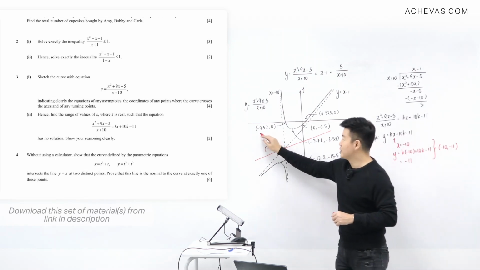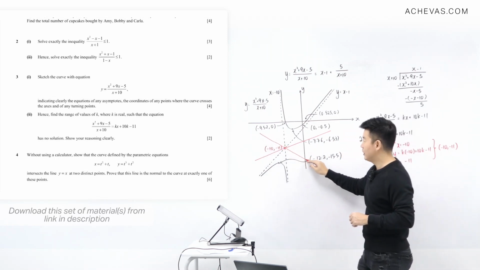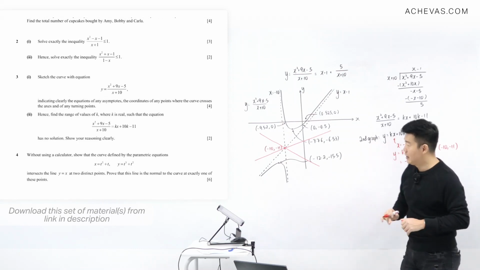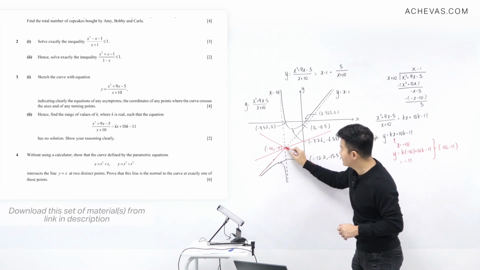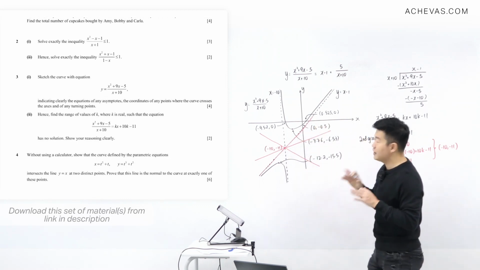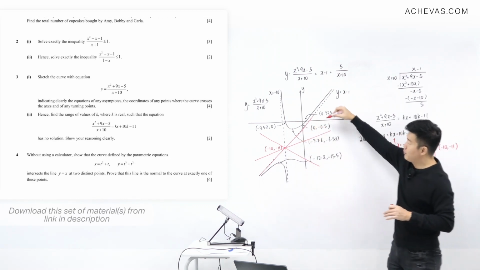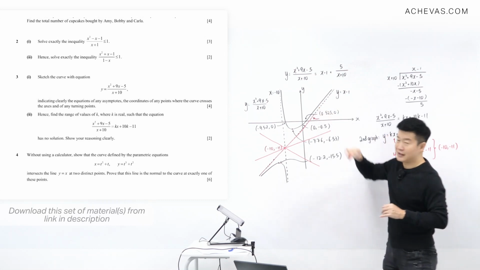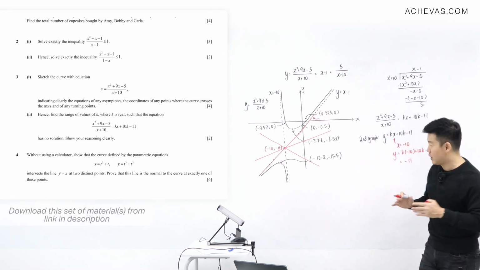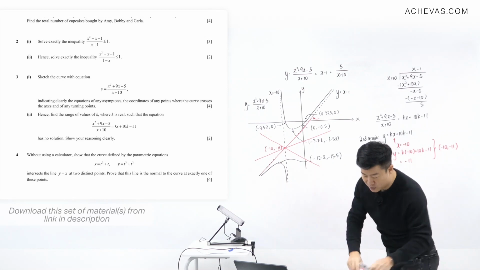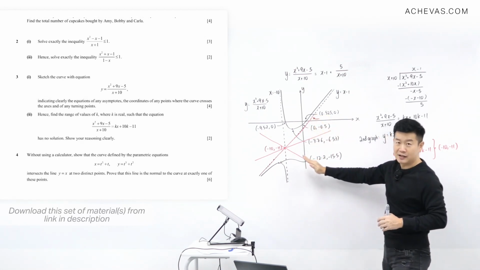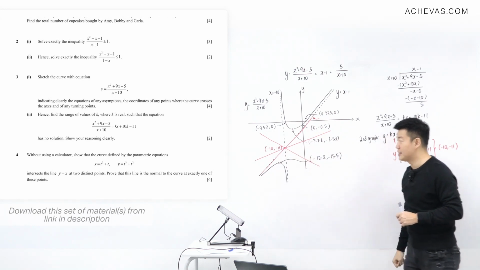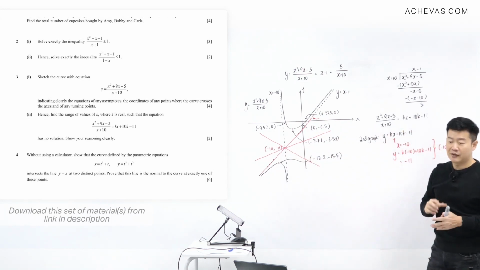We can even draw it this way with a negative gradient, and it will still not be cutting the graph. In fact, I can even draw it to be a line that is here, exactly synchronizing to the oblique asymptote, and it will still not cut the graph. So based on this, I think this is the line that is going to give us insight into how we are going to be defining k, because we can see that whether it is this line, or this line, by pivoting at this point (-10, -11), the thing that is changing is the gradient of the line, and the gradient is k.